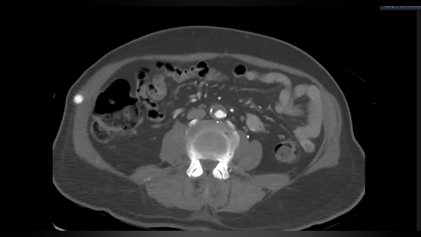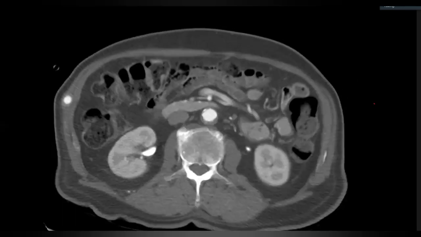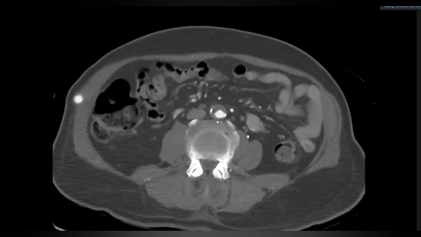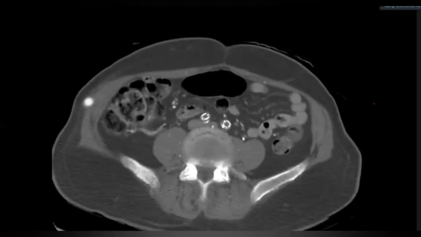Okay. And in the given images, on each slice, slow down. On each slice, I want you to look at the aorta and that finding. So as I'm going down, you've seen this image, focus on the aorta and that finding in the right lateral abdominal wall. So look at the aorta, look at that, whatever it is. What's going on here? Tell me about the aorta.